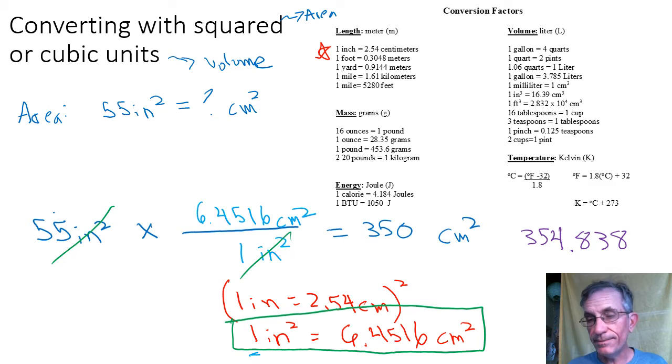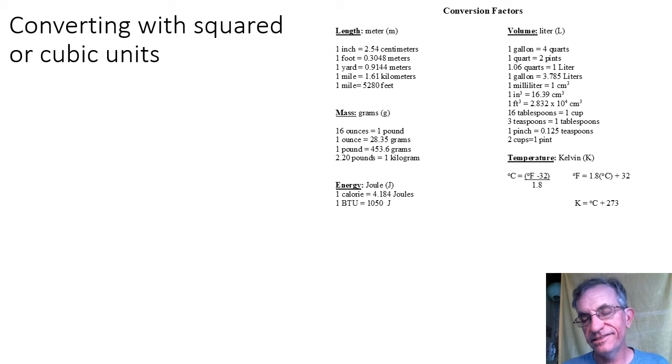All right, so I'm going to show you one more of these. To do that, I'm going to flip over to another piece of paper. Same idea: write down the beginning number and unit, write down the unit you're going to, come up with the conversion factor. The tricky thing in this video is you're going to have to take a conversion factor and adjust it to make it the squared version or maybe the cubic version. Otherwise, get those units to cancel out, get your answer, and round it. All right, let's try one more.